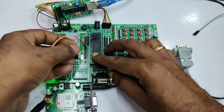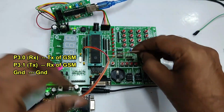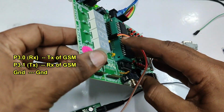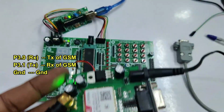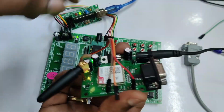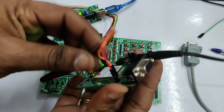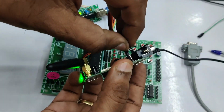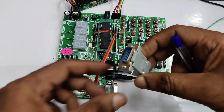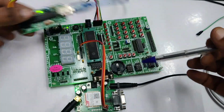Now let us connect P3.0, which is the RX pin, P3.1, which is the TX pin, and the ground pin. We'll be using female to female jumper wires. This P3.0 RX will go to TX of GSM. There are 3 pins separately taken out of the GSM board. P3.1, which is the TX pin of 8051, goes to RX of GSM, and ground to ground. You can use any one method, either the DB9 connector using the male to male DB9 cable, or directly the TTL pins P3.0 and P3.1 to GSM TX RX pins.